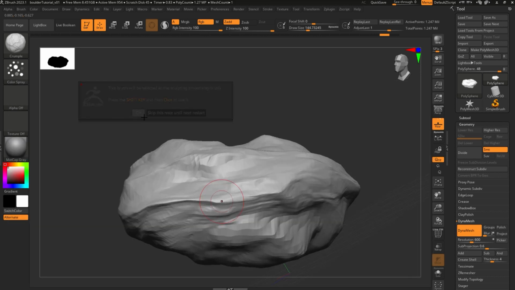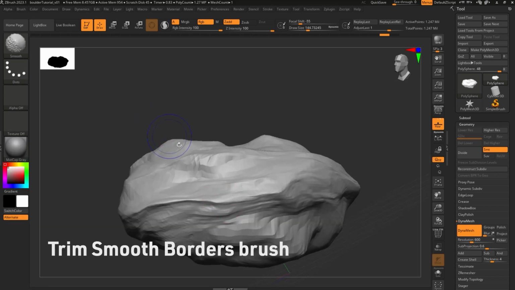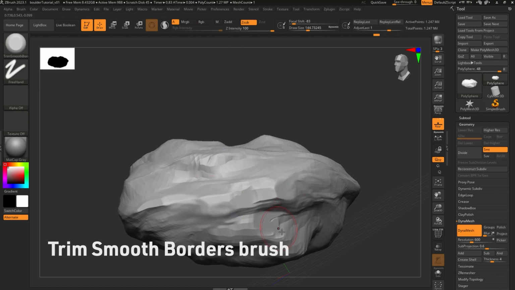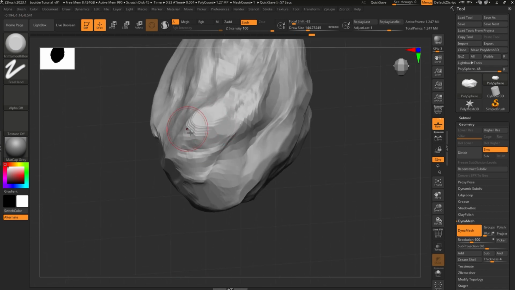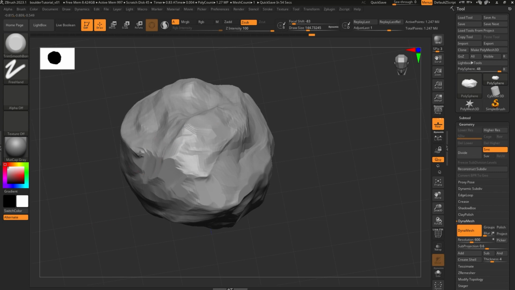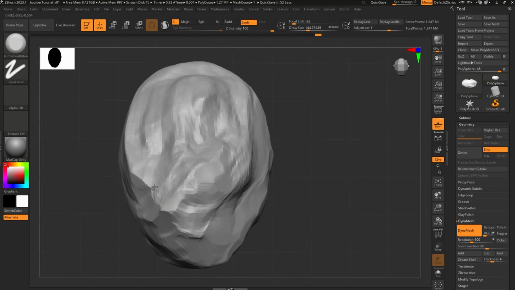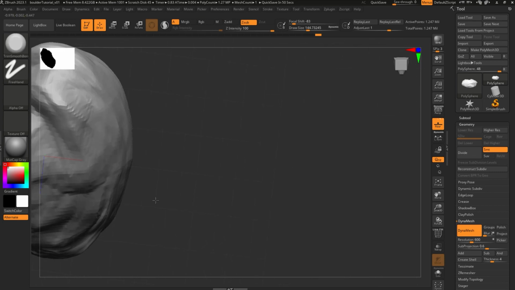So I'm going to change to my smooth brush here and smooth a few of these out. One of the things it does is give it a wonderful rocky look, a mixture of the smooth stuff and planar. And we can always come back in and crumple some of this again. The crumple will always be your friend when it comes to this stuff.